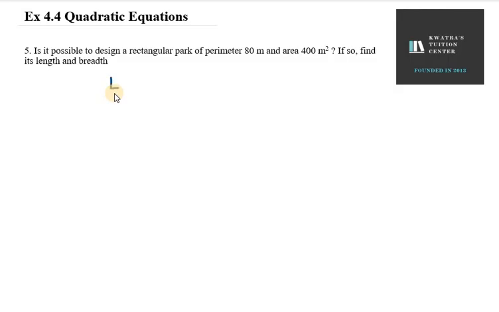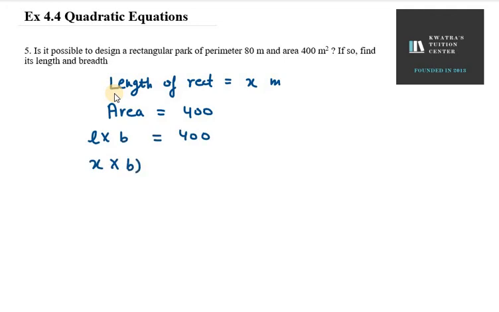We can start with anyone. So length of rectangle, we have taken x meter and area is given. Area is 400. Now we have length into breadth as area. Length value is x. So x into b equals 400. So breadth is 400 over x.